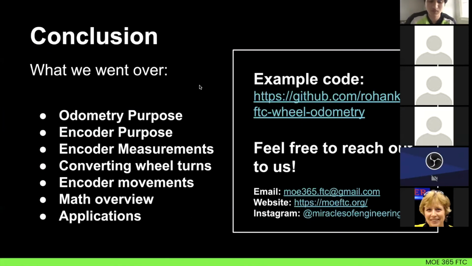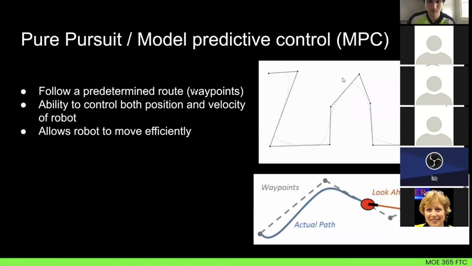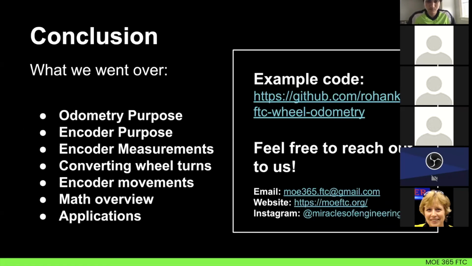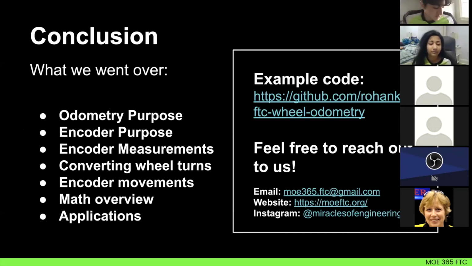Rohan, I have a question about PID after you get your odometry to work. Yeah. So like you said, there were some libraries that could help with that. Do you guys use any, and if so, which ones would you recommend? Yeah, great question. So we actually don't use a positional PID. Have you heard of a library called Roadrunner? Yeah, but I don't really know what it is.